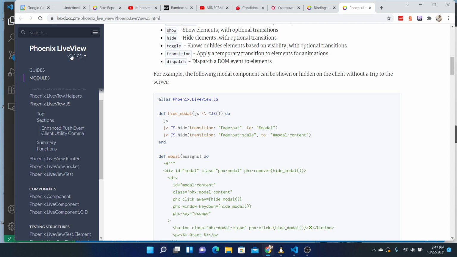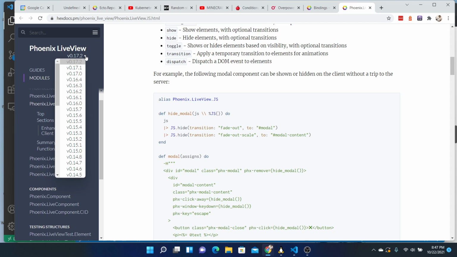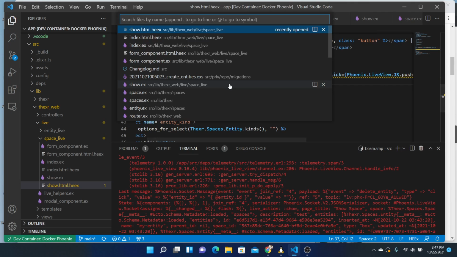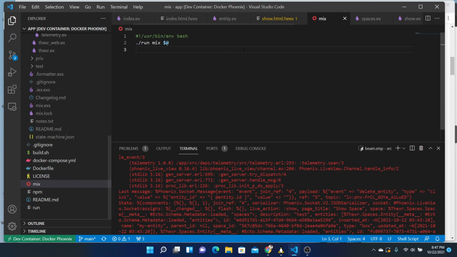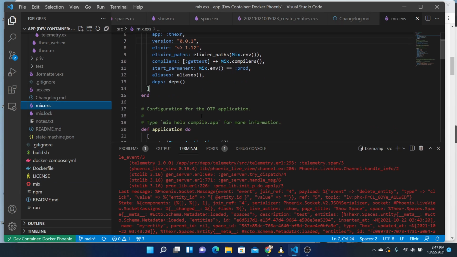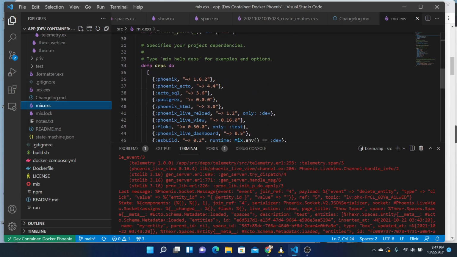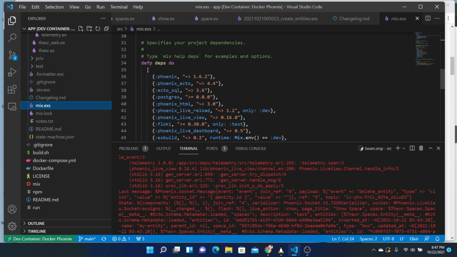Phoenix LiveView 0.17.2. What's our LiveView? Mix. Nope. LiveView 0.16. I'll go to 0.17.2.